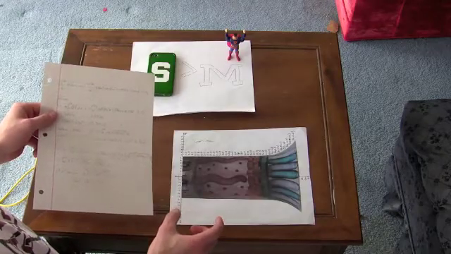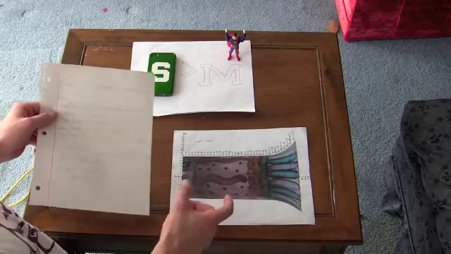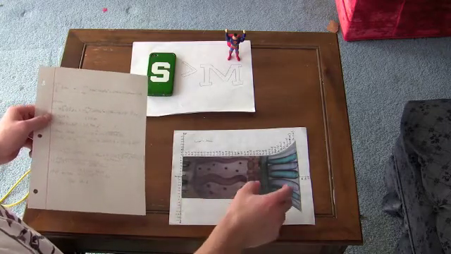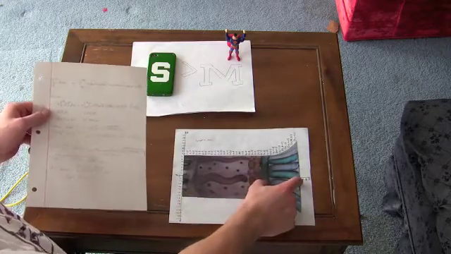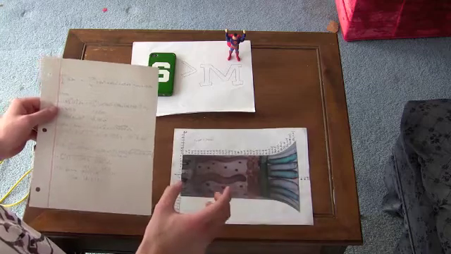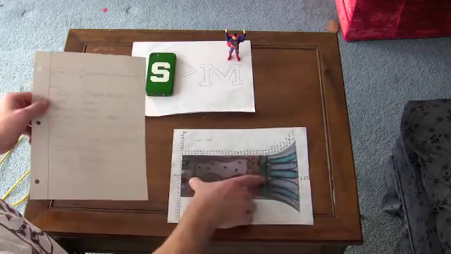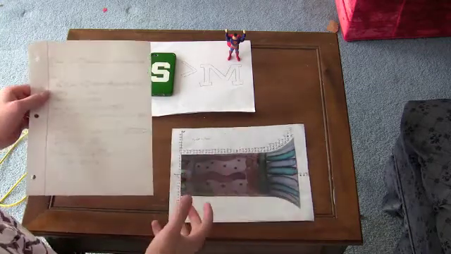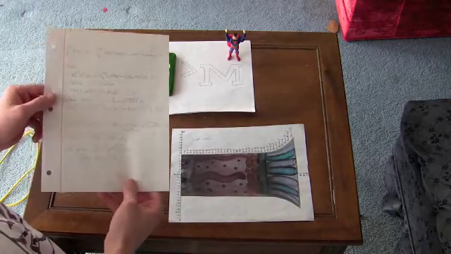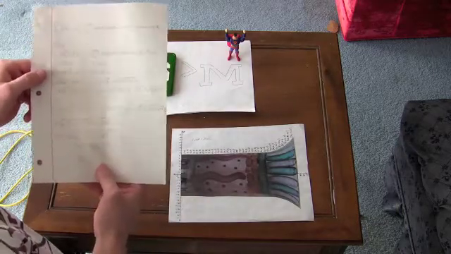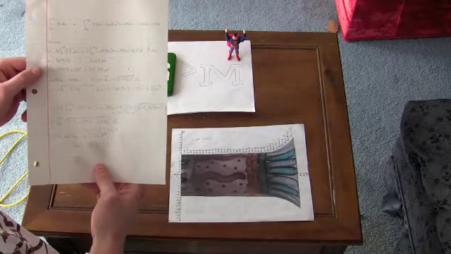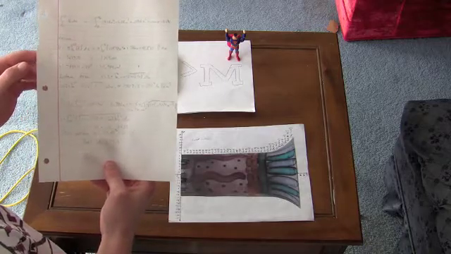First off, we found the volume of the vase by doing a piecewise function of the two integrals. First, after the quadratic regression, we plugged in the bell-shaped curve integral, and then we added it to the cylinder integral in order to find the volume. After we found this, it happened to be 7988.73 units.